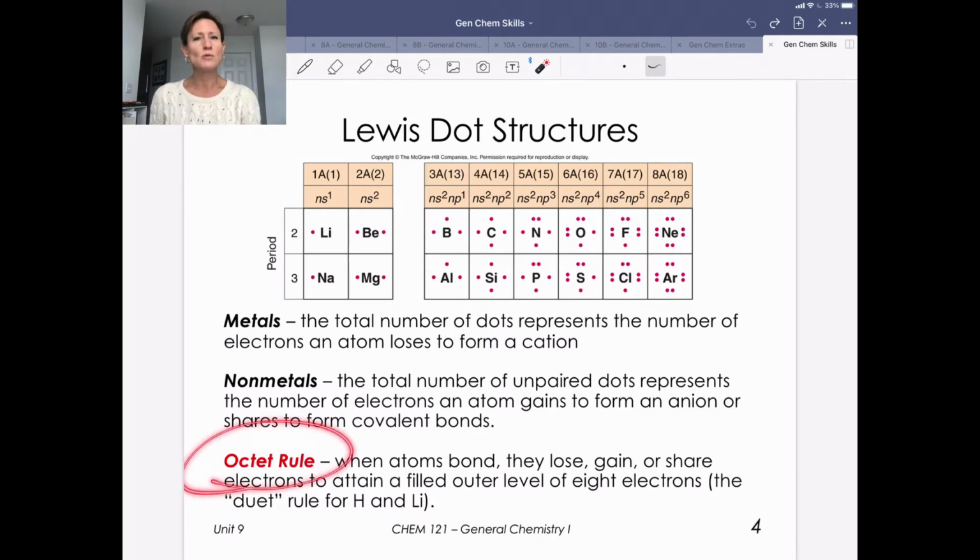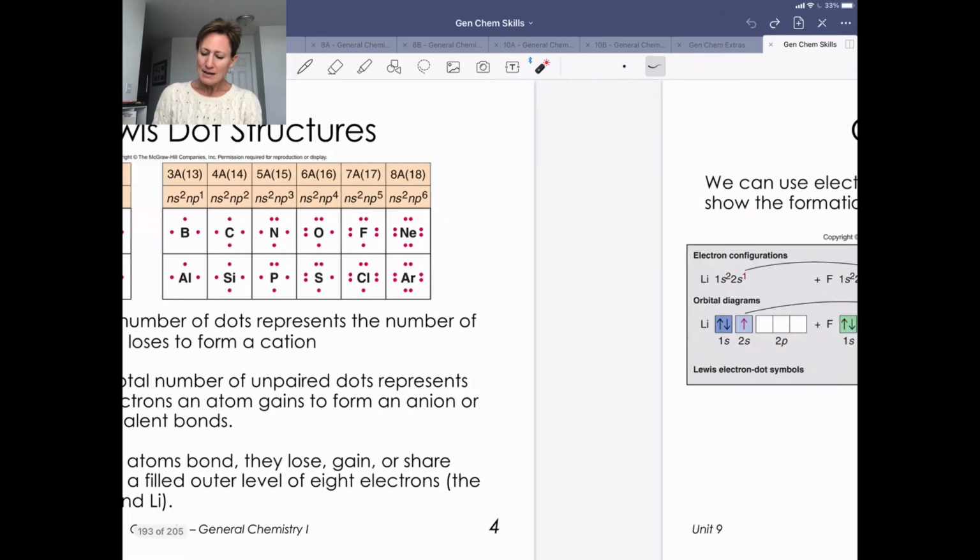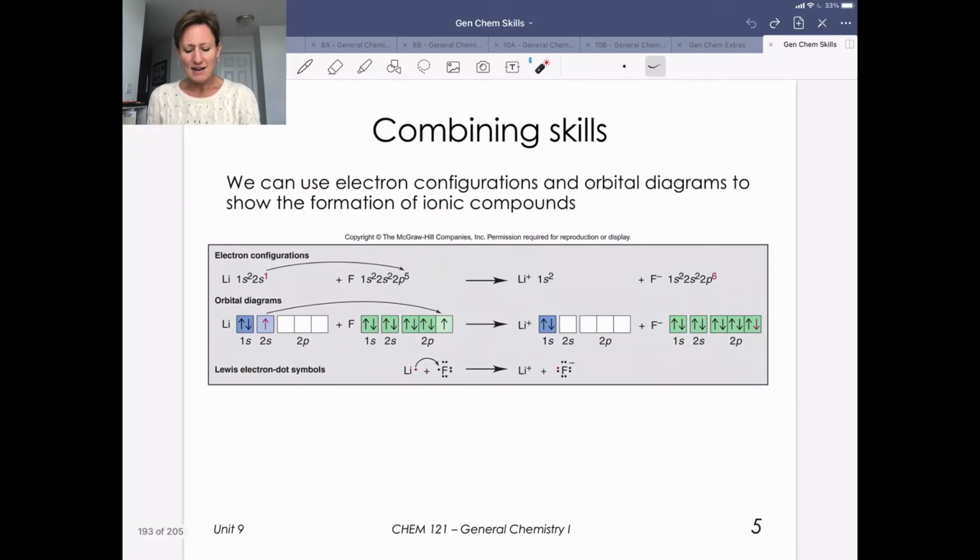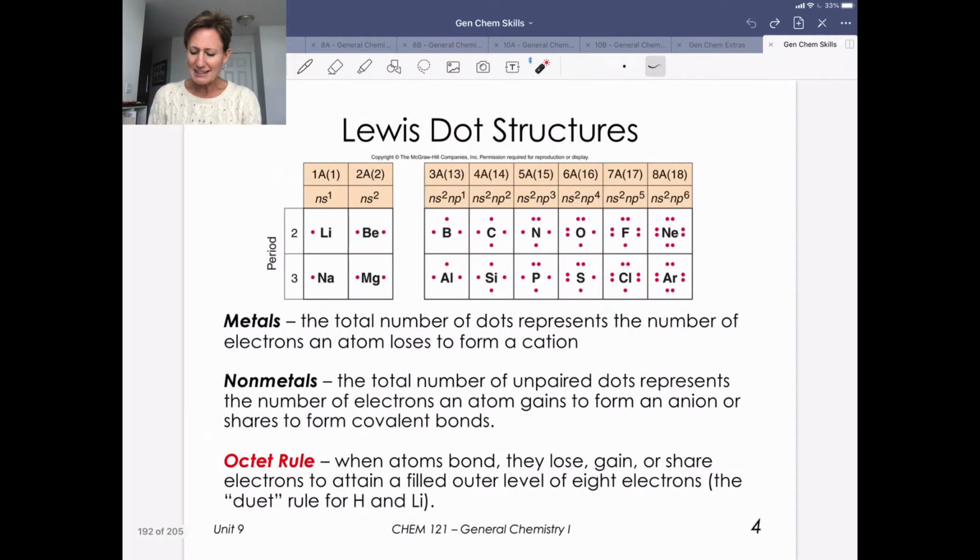But all of this has to do with this magic number of 8, right? Everybody wants to be like a noble gas. They want to fill their electron shells either by gaining or losing electrons so that they have that magic number of 8, or they'll share electrons so that they feel like they have 8. Okay, so we're going to think about that in just a little bit here. But just again to highlight, this is something that we will build on, this idea of Lewis dot structures. Dots representing electrons, and when we build these together to make compounds, those electrons will form bonds.